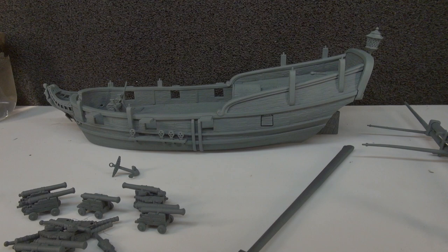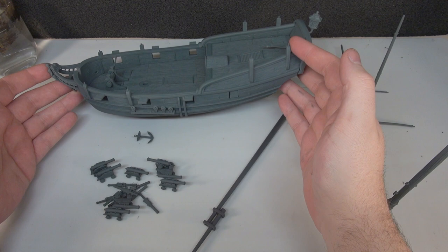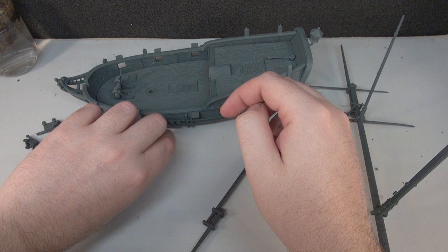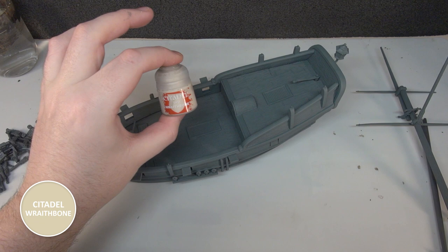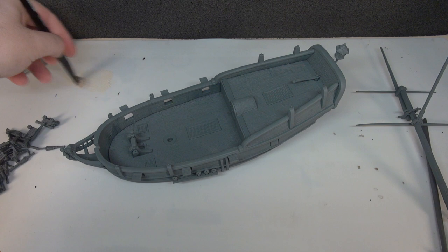So to begin this rather large project, we've primed everything in Mechanica Standard Grey. Other greys are available, but I kind of wanted to use this as a sort of a mid-tone for the rest of the colours, because we are going to be doing a bit of dry brushing. We're going to be using contrast paints, so we'll be utilising a lot of quick techniques to get our ship done. First step is a dry brush, and for that we're going to be doing Citadel Wraithbone, because contrast paints need a bright sort of layer to work a bit better, and we're using Wraithbone over the grey as a mid-tone highlight to assist our contrast paints later on.